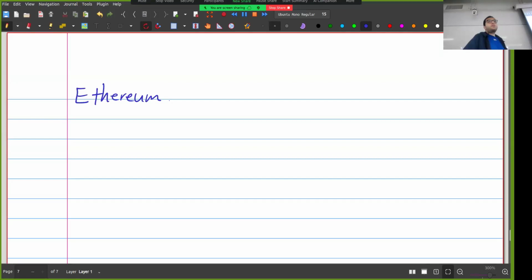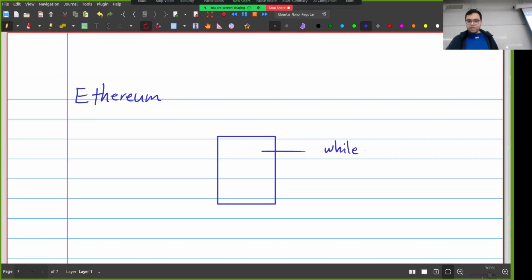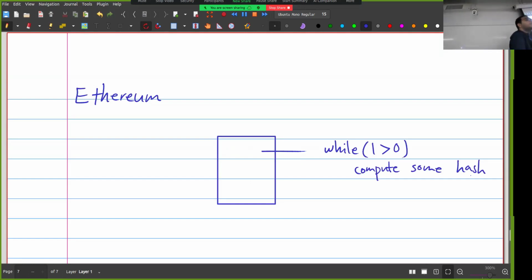So imagine if I could have a loop in my Bitcoin script, then I could potentially write a loop that never terminates, right? So imagine if I had, for example, this transaction, and there was a script attached to this coin, and then the script of this coin said that while 1 is greater than 0, just compute some hash. So this is a script that never terminates.